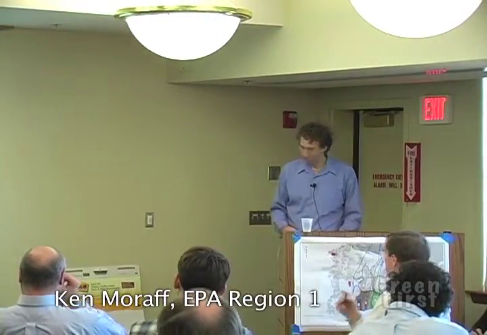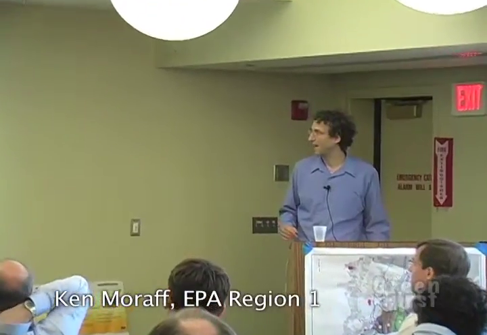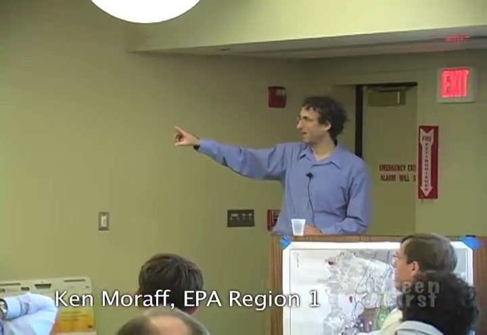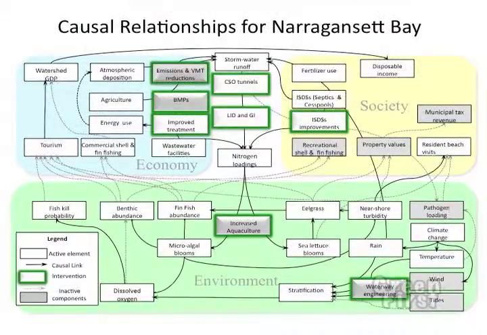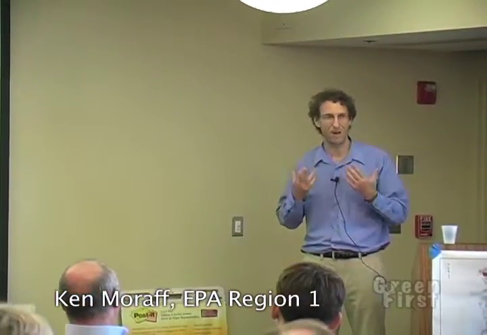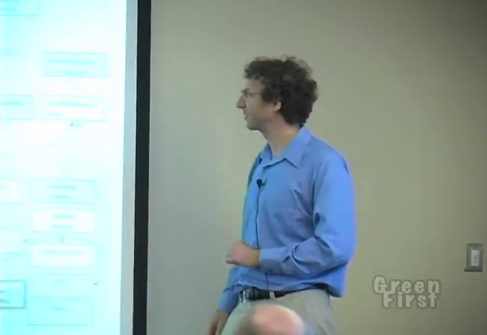So this is the same as what you saw before about the different boxes that we're looking at. The ones in green are the interventions. So the point of this is you can intervene in a system in many different points. So if you want to address nitrogen, first thing, I've been in EPA for 20 years, so my brain looks like an EPA brain. So the first thing when somebody says, well, there's too much of something in the environment, my brain says, well, what treatment do we need to put in to take that out? So that's in there, but there are many, many other things we can do, and there are many other points in the system that you can intervene that will address those issues.